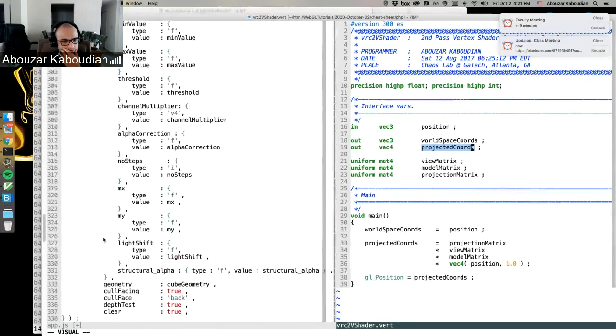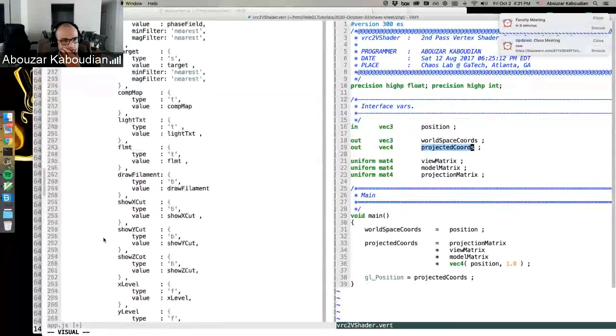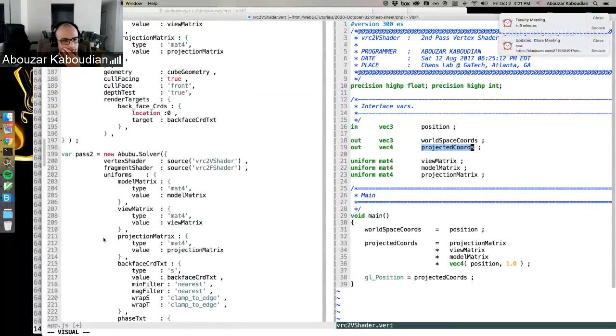Was it being drawn in this screen? Uniforms.